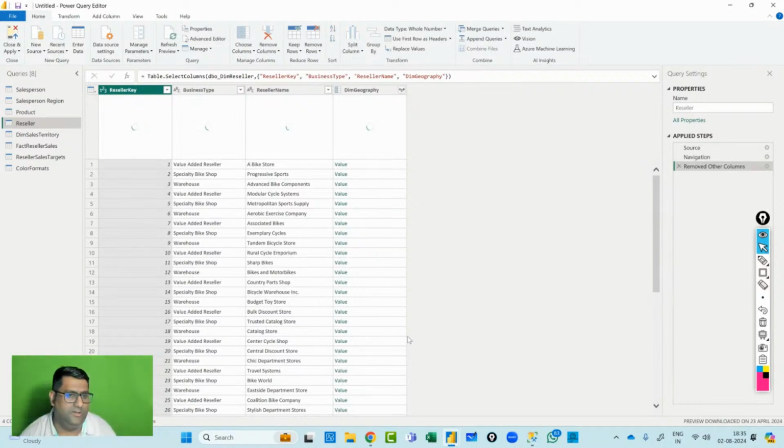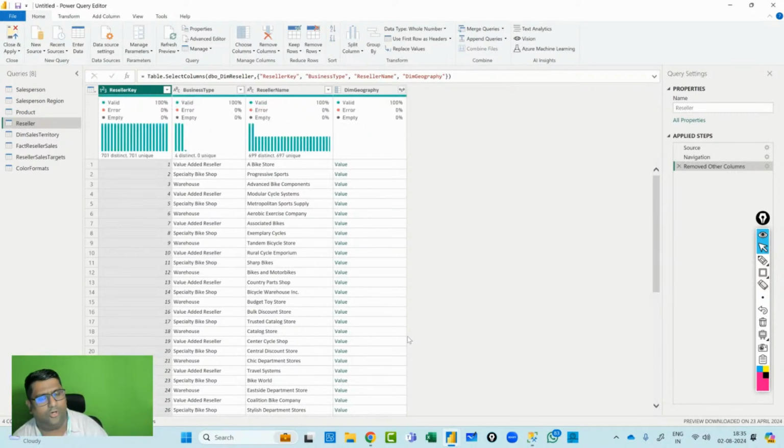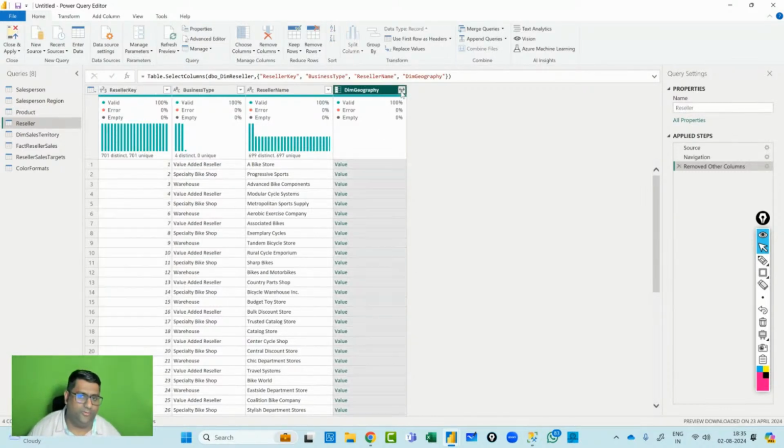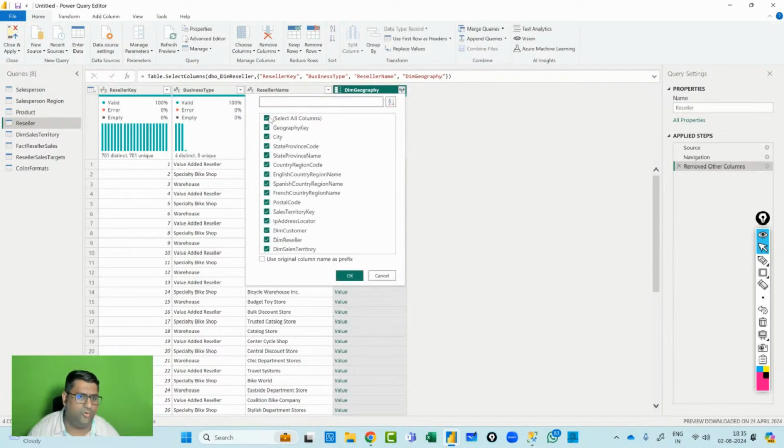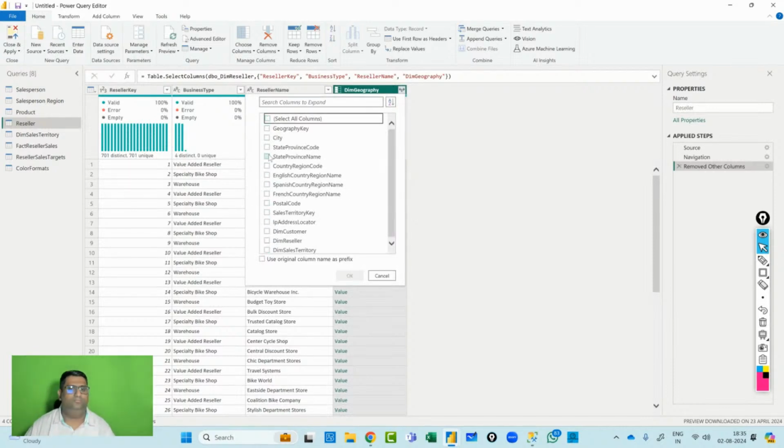Now, these resellers operate in certain geographical locations, and we need to ensure that we have that also available so that the analysis can be done easily. So I'm going to expand this, and this time around I'm going to use the geographic columns that we need to work with. So we pick up city, and then there's a state province name that is there, and an English country region name.